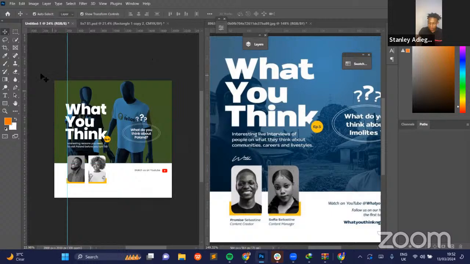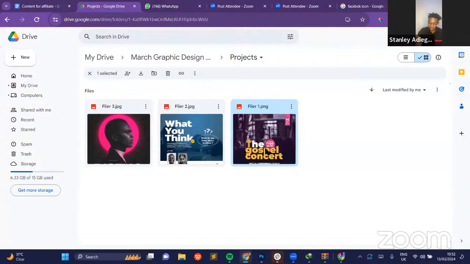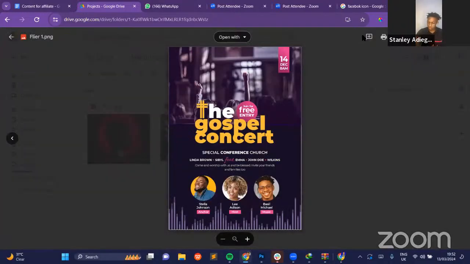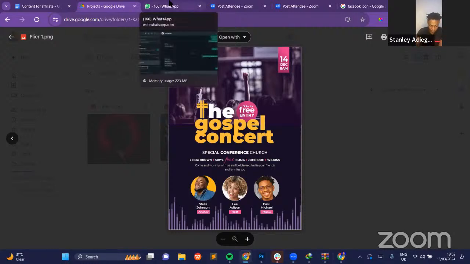I will be uploading this file. This is the PSD of this design. I'll be uploading it to the Google Drive so we can edit it, right? We can complete this design and edit it. Also, just to remind us, we would also be working on this other design. And I would encourage everybody to submit the assignments this time.